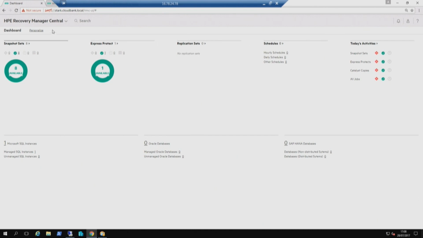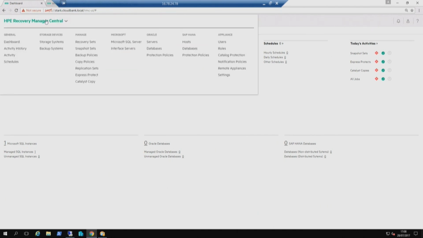And as you see here, RMC is a single point of management for anything app consistent snapshots that have workloads or volumes coming in from a 3PAR. So you have SQL Server here, you have Oracle, you have SAP HANA, and the one thing that's missing in this screen is VMware, but it's appearing on your VMware web client, right? So when you have a virtual machine, when you right-click on that, you'd be able to see RMC integrated there as a plugin, right?